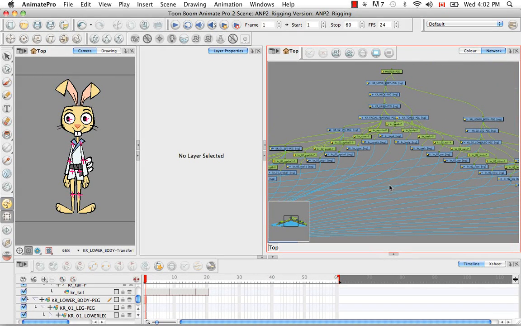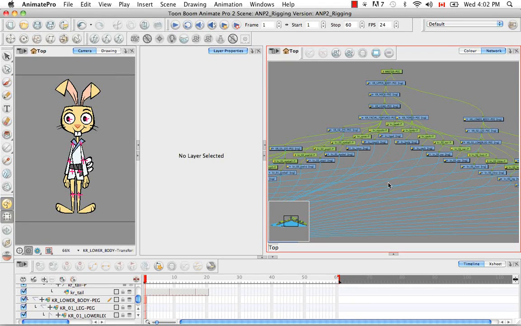So just to go over it one more time verbally, the master peg is connected to two pegs that are actually drawing elements, they're blue, that are called the upper body peg and the lower body peg. The lower body peg is attached to the hips and two blue drawing element slash pegs called legs. Then the upper body peg is connected to two drawing module slash pegs, so they're blue, that are called neck and torso.